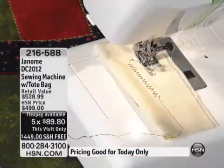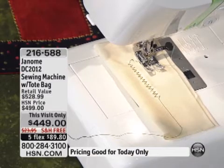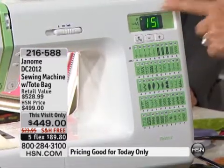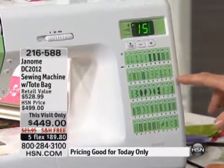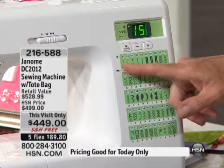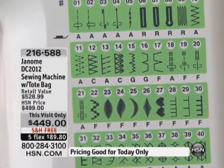Let's look at the front of the sewing machine so that I can explain to you how you go about selecting your stitches. The first one, you'll see a little green dot, and it says it's a number. Every stitch corresponds to a number. How simple, isn't it? It's like a picture's worth 1,000 words, but instead of having to crank it, you just dial it up. And then underneath each of those stitches, it tells you what foot to use.